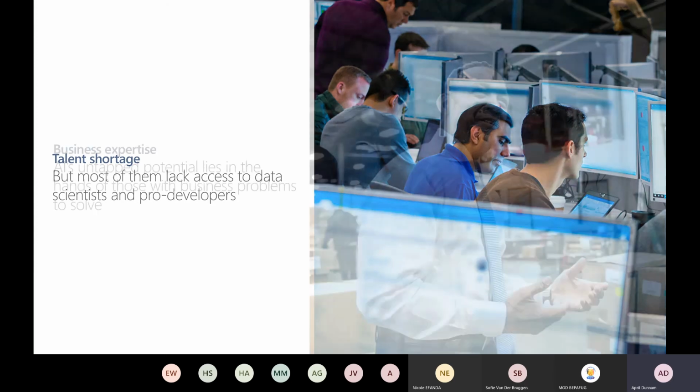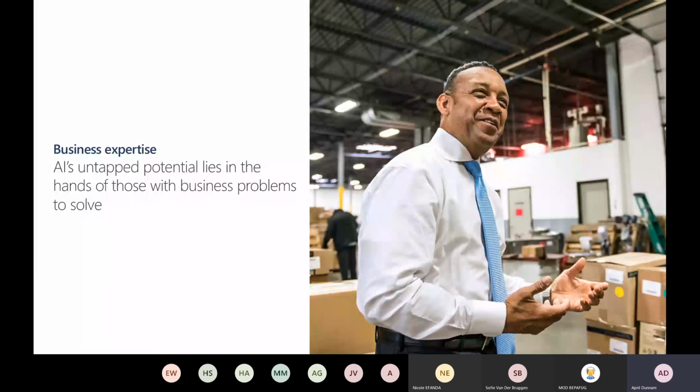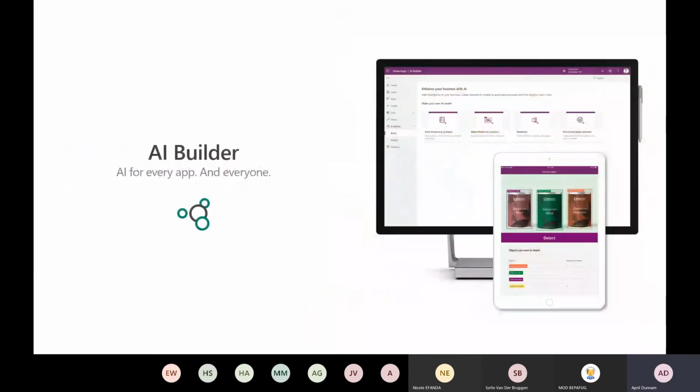So that's really why we need some kind of mechanism for AI specifically that can allow the business users who know the business processes and what they're trying to solve to build out these solutions using AI technology. So that's where AI Builder really comes into play.